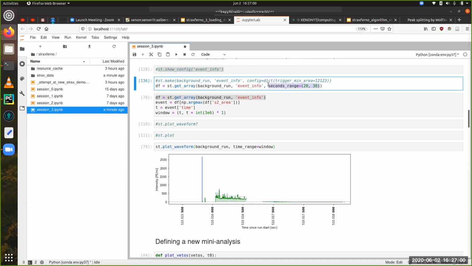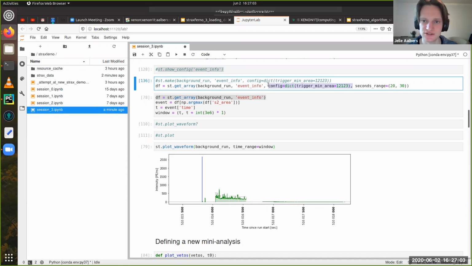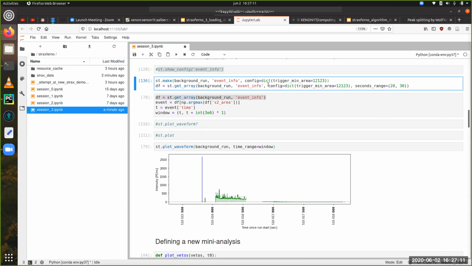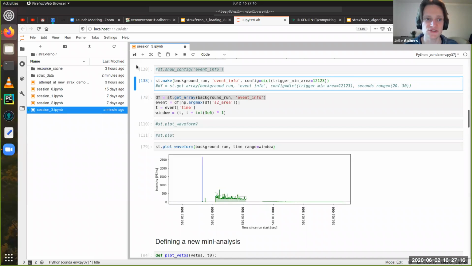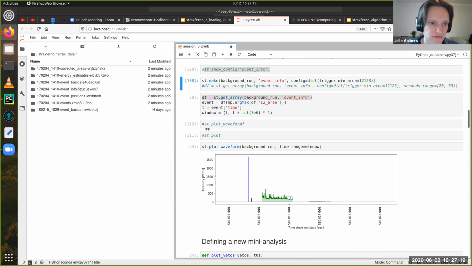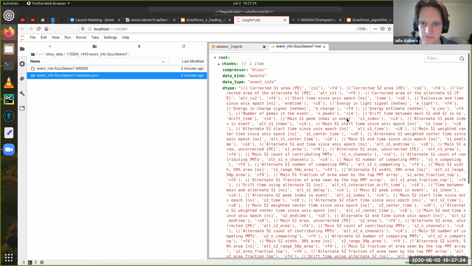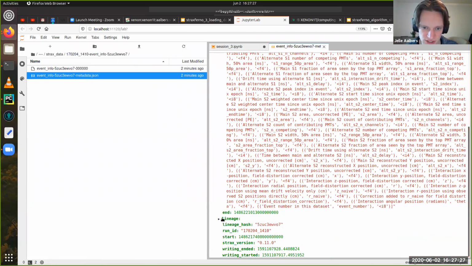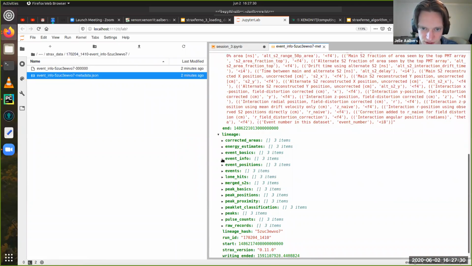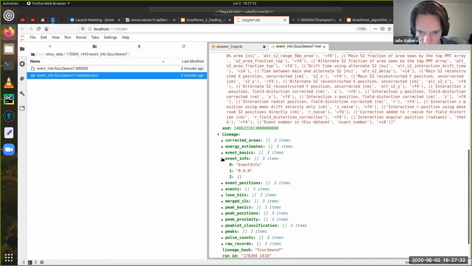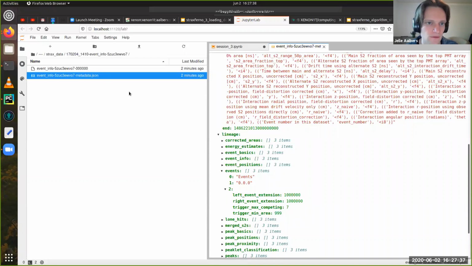Okay. I don't know why this option didn't work. Maybe one of you saw a stupid thing that I did. So it's kind of like instantiating it, right? Even though there's no such thing as instantiation in Python. It just makes it so there will now be in the strax data folder an event info, which was created with this particular option. We'll look at this in two weeks. I guess the trigger min area goes to events here. Yeah. Okay.